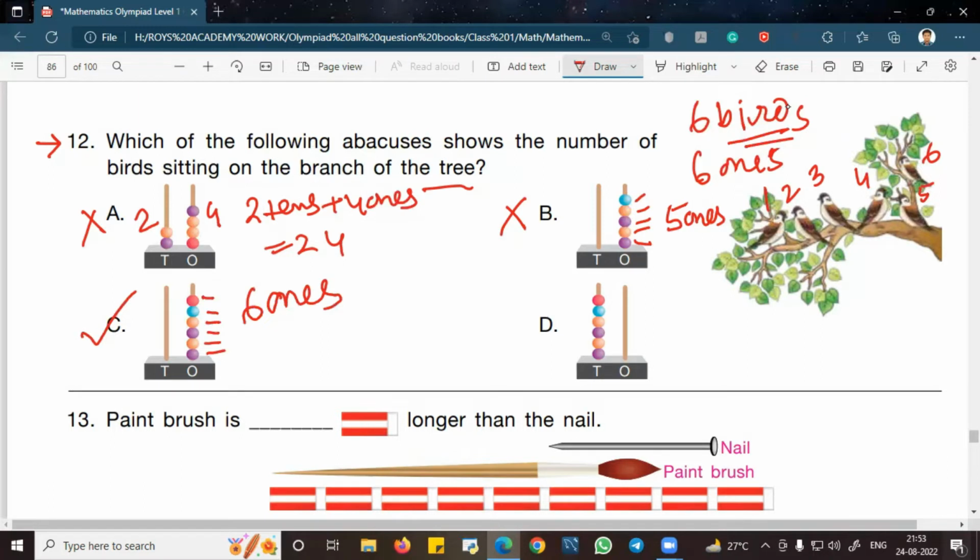Okay, dear student, this is the right answer we got, but you should also check option D. In option D we get 1, 2, 3, 4, 5, and 6, and guys, you have to see that these are 6 tens. So 6 tens means 6 times 10, so it is 60 ones. So this is not our answer. So the right answer is option C, that is 6 ones on the abacus in the ones place. So this is the right answer. Okay, dear student, I think you got my point.